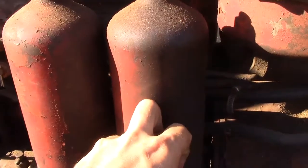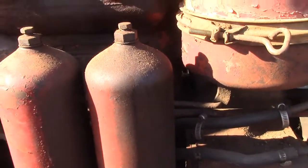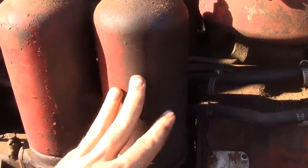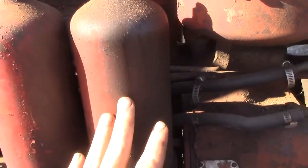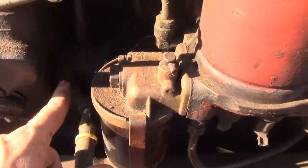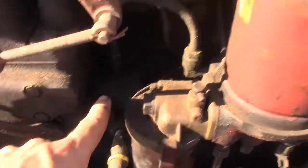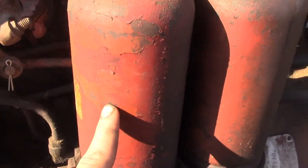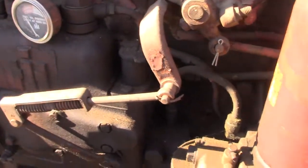Moving into here, from the factory, this would have been a cotton yarn looking element, auxiliary fuel filter they call it. So the fuel would flow out of here, into your auxiliary, out of your auxiliary, into your primary fuel pump here, which then puts the fuel under pressure, no longer running on gravity, through your final fuel filter, which is a cartridge style, into your injection pump.